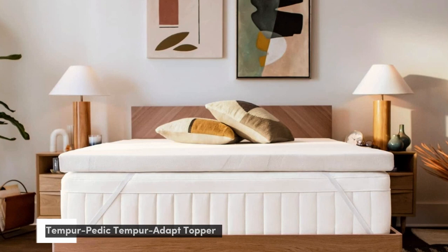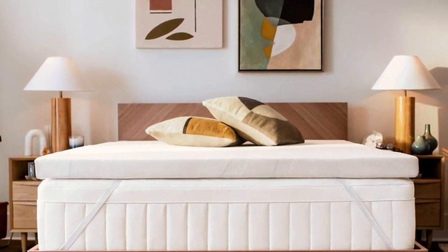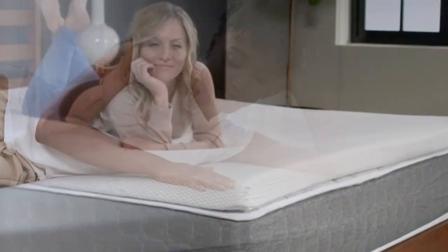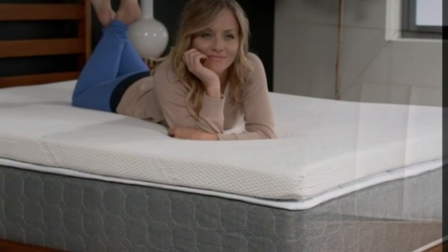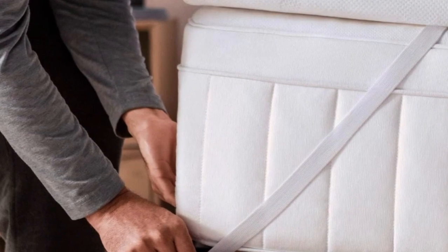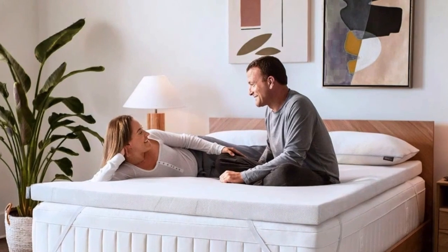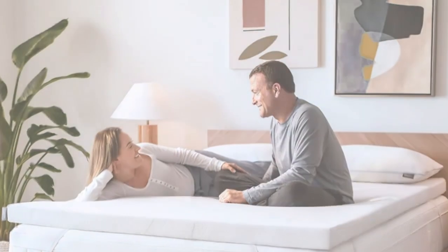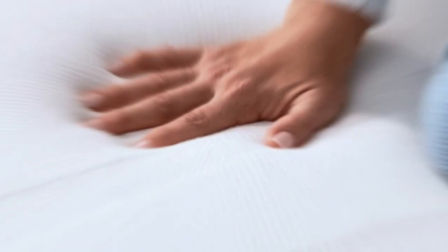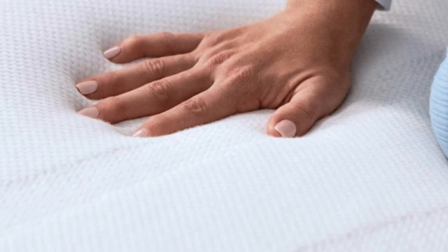Number 4. Who it's best for: People who want a long-term option for softening a too-firm but still supportive mattress, and like the enveloping feeling of memory foam. The topper is dense but soft, and less likely to bottom out under your body weight into the mattress than cheaper or thinner memory foam toppers. The Tempurpedic Tempur Topper Supreme feels more luxurious than any other topper we've tested. It's made from a heavy, dense foam that we found perfectly cradles the body. It offers more cushioning than any other memory foam topper we tried, and unlike some other memory foam models we tested, it never made us feel like we'd fallen into a crater.